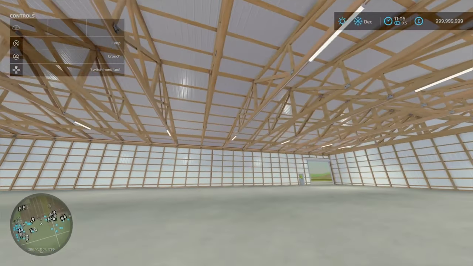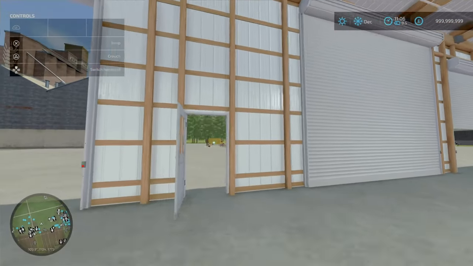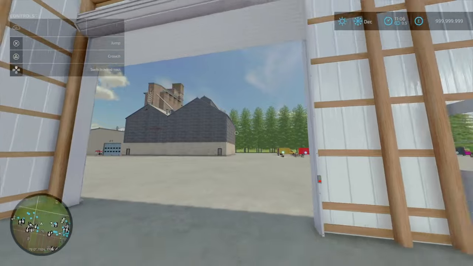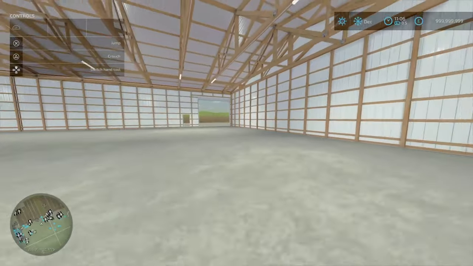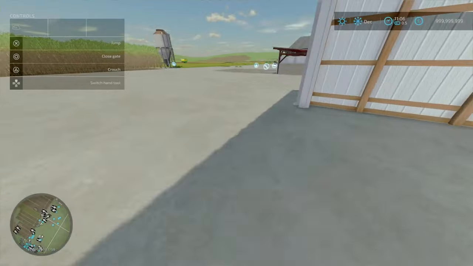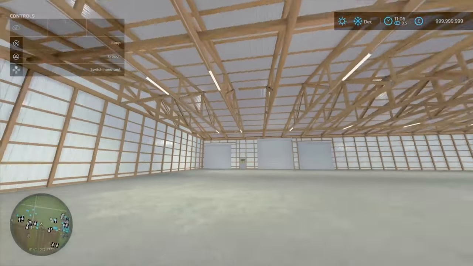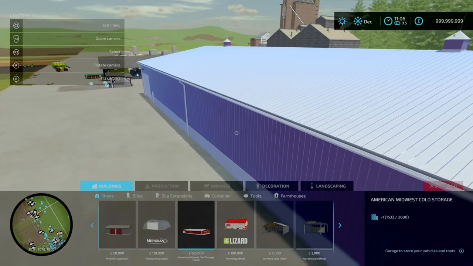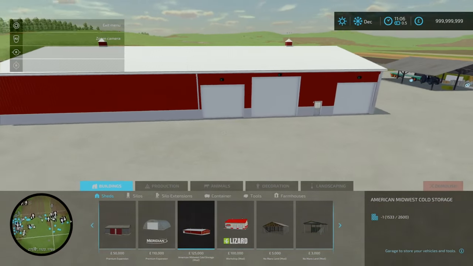But yeah, cracking detail now. Two bay doors over here. Another rolling animation, another little rolling bay door. Then you got your door. You got this section here, which is drive through bay if you wish. And once again, another door there. Overall, cracking bit of kit, cracking mod.